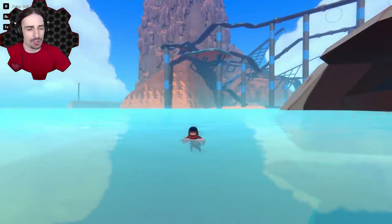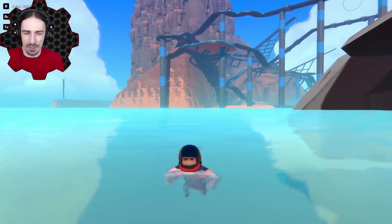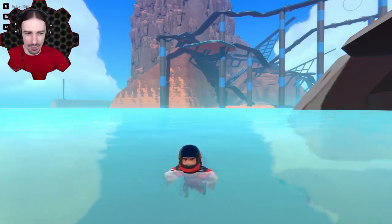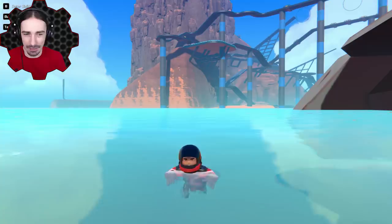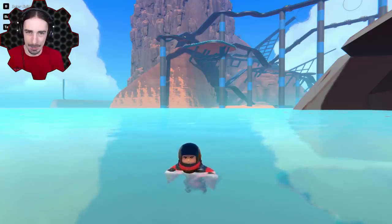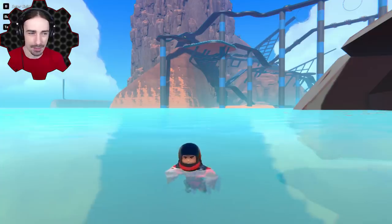Welcome, ladies and gentlemen, back to Trailmakers, and today we're going to be building a flying boat that drops a submarine out into the water. So imagine like a plane, but instead of being a plane, it's a boat. And imagine it being like a bomber plane, but instead of dropping bombs, it drops a submarine, which you can then continue to pilot underwater.